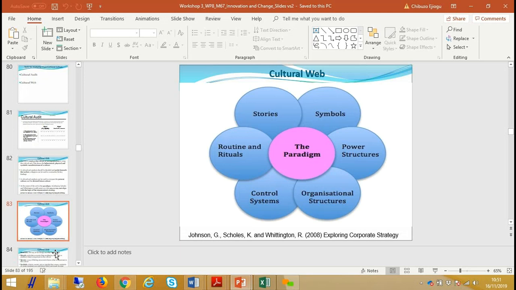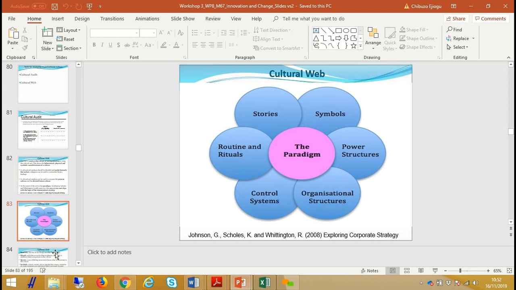Control systems. What are their structures to ensure decisions are made and control is kept to implement those decisions? Is it through informal or formal systems? Is it through computerized controls and audits? How do they control themselves? Then the organizational structure obviously also reflects the culture. We talked about how in Handy the matrix structure supports the role culture. And then the power structures, who are the power brokers within the organization, in each department, in each team, who are the powerful people, and how do they trade off with each other. Right? And all of that will form the paradigm, which is your summary of the organization's culture.